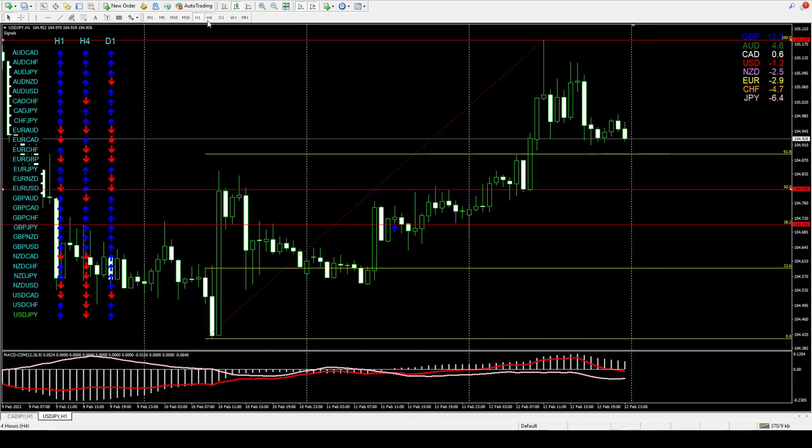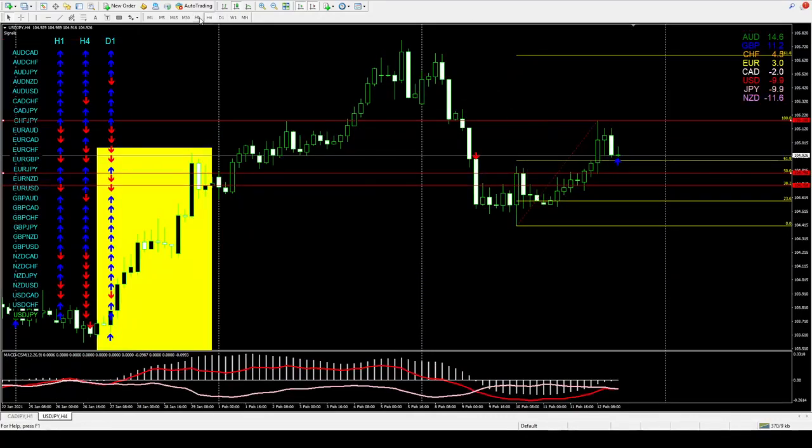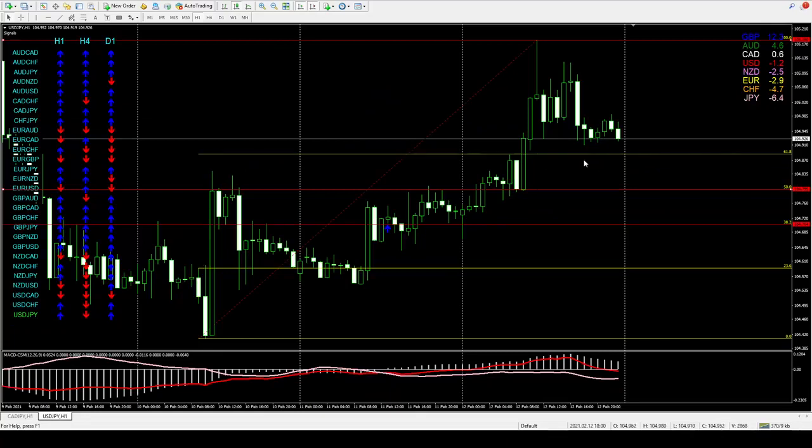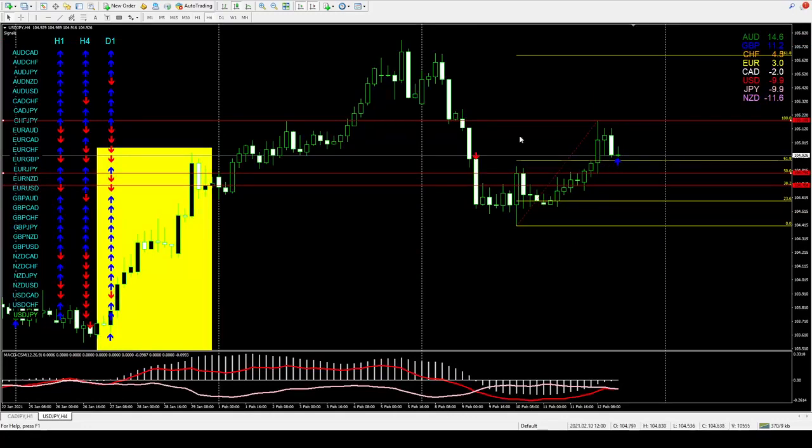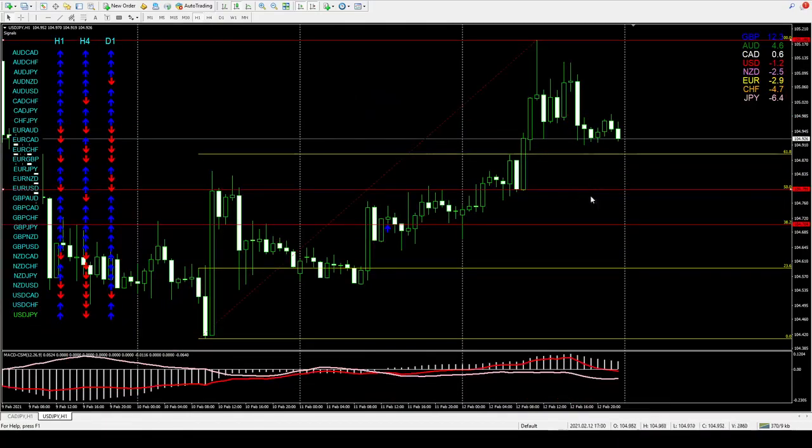We can't enter this trade yet. We still need to wait for the H4 time frame to change on Monday. But as of now, it is clear already that the market will be a buy on H4 for USD JPY this Monday. So let's just have a buy limit on these two prices, whichever you want to take. Sometimes I take 50, sometimes I take 38.2. But for now we have to wait for a retracement. That's just around 10 pips difference, or around 20 pips difference. So that's it for our 28 pairs for this week.